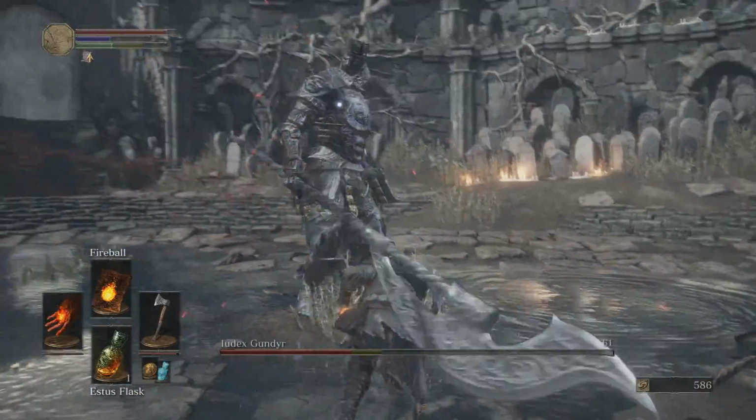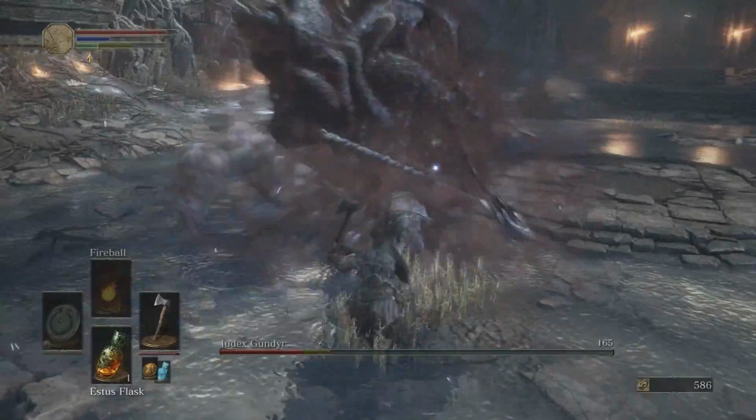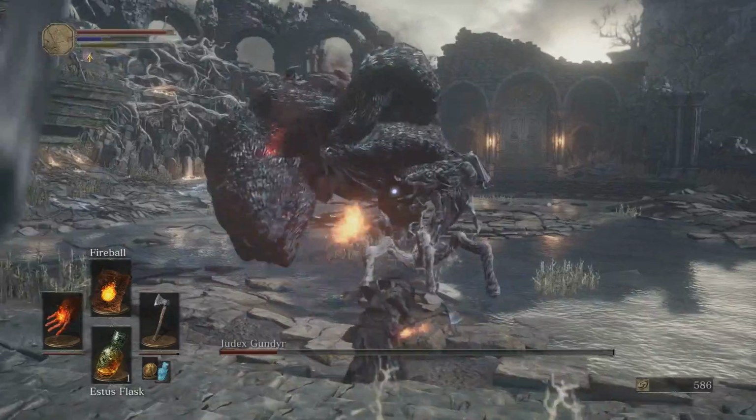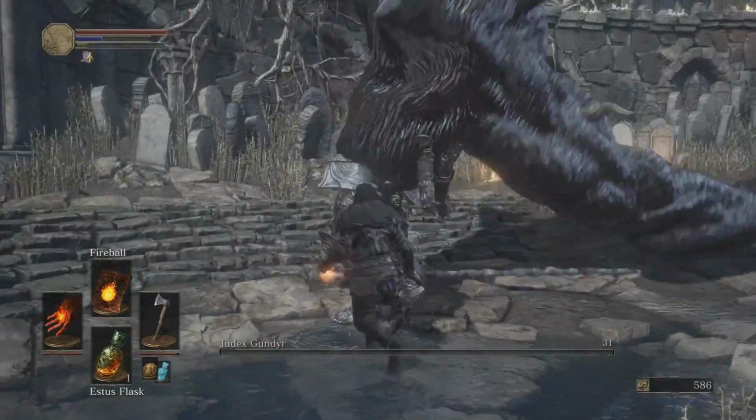Also, the thing is, the boss is transformed by darkness when he gets to about quarter health, as you can see here, and I think that's why my fireballs were doing such good damage against him. I'm starting to believe that fire is just good in general against enemies with this kind of black dark stuff, you know.